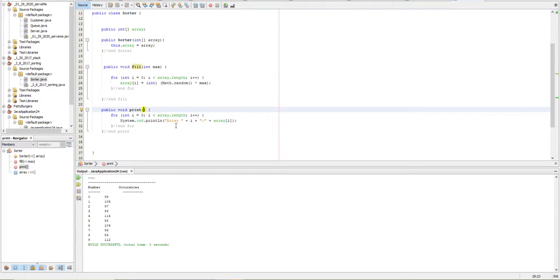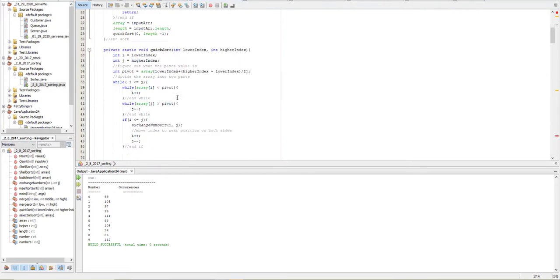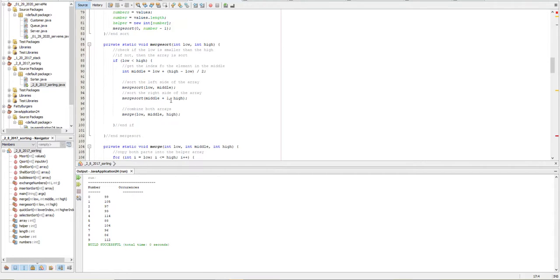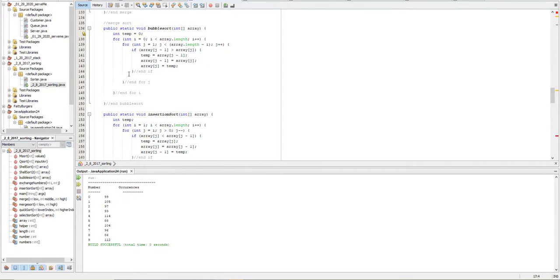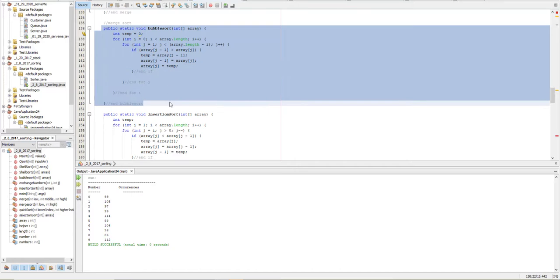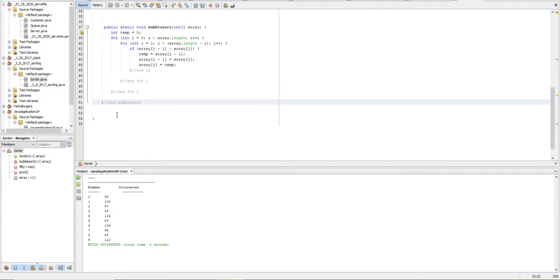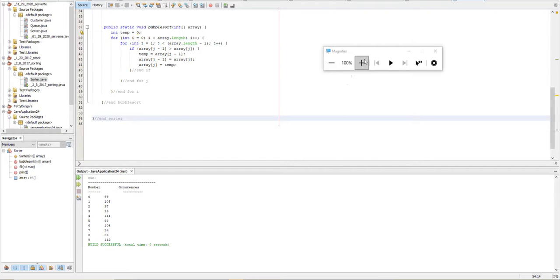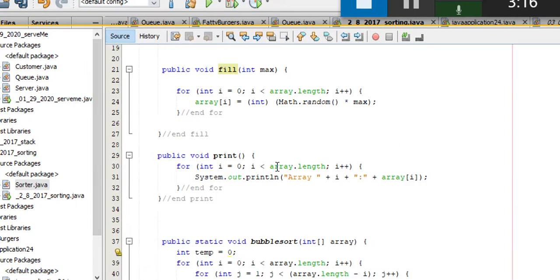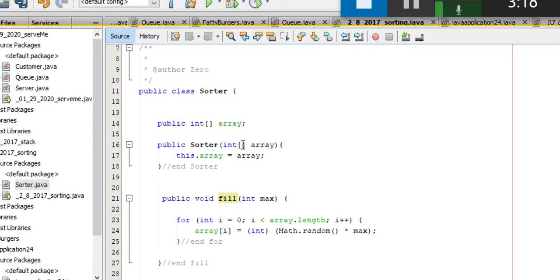All right, so we're just going to do this very simply. I'm going to grab the simplest of the sorts, and you can do this with the others too. But I'll just go down and grab, let's say, the bubble sort, for example. And I'll just copy that. Copy. Paste. There we go. And I'm basically just copying things over. So you should have all this code already. And all I'm doing is just moving stuff over here.